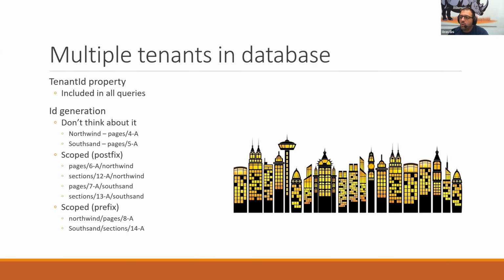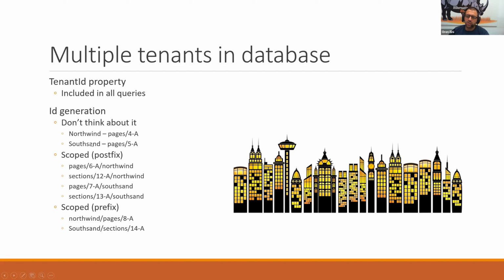Okay, so multiple tenants in the same database. Makes it quite simple. I have one database, so the previous concerns about managing all of those per database resources are no longer important. And the only thing that I have to do is to make sure that in every query that I'm making, I'm taking into account the notion of tenant ID. That's about it. Now let's talk for a second about ID generation in this scenario. And we'll explain why it matters in a bit.